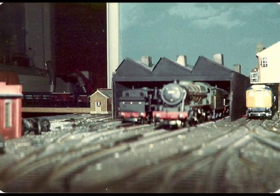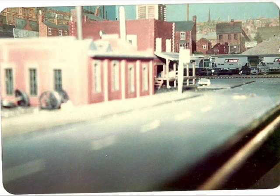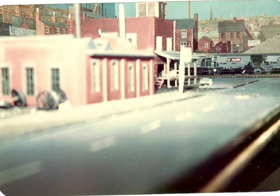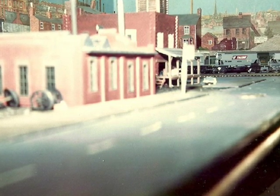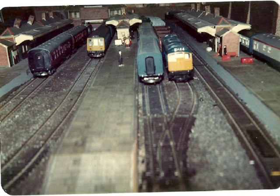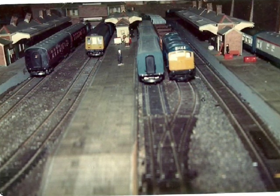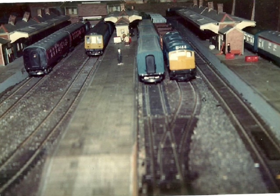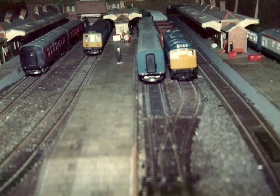As my brother grew up, obviously he wanted the room for himself, because he used to share a bedroom. Subsequently, the layout had to be dismantled around 1981, 1982. I really lost interest in model railways after that for the next 30 years or so, until 2008, when a friend gave me a DVD of this new concept called DCC Sound.